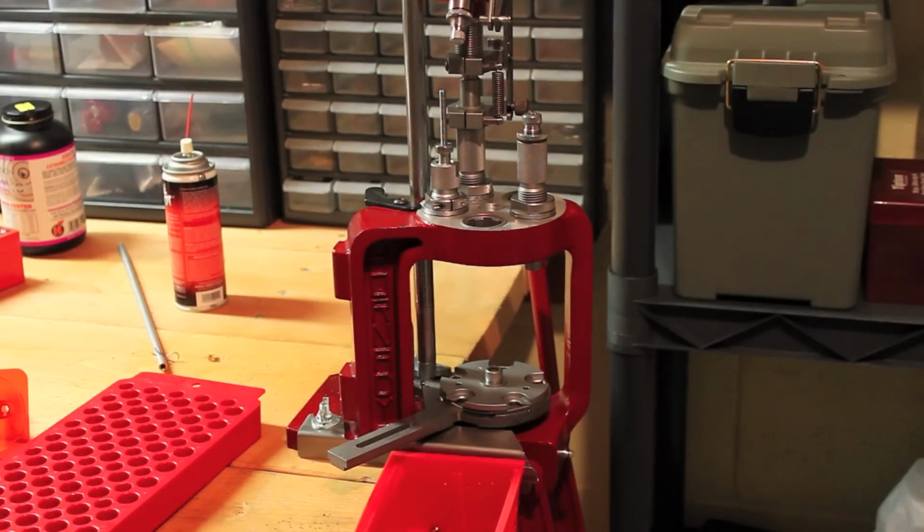All right, so I'm not going to go through all these, you get the gist of it. So this right here is how to load 6.8 SPC with the Hornady AP press. As always, if you have any questions, let me know. Semper Fi.